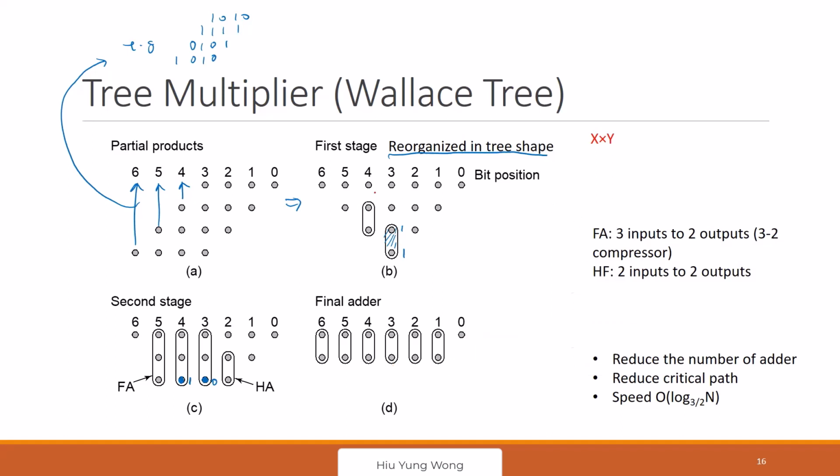And for these 2 points, I also can make a half adder. A half adder only has 2 inputs, A plus B, right? If this is 1, this is 1, then what happens? It becomes the sum, right? And then carry over. Right? So by doing this, my tree becomes more uniform. So I try to make a uniform row, right? After this, I continue to reduce the tree. This time, what do I do?